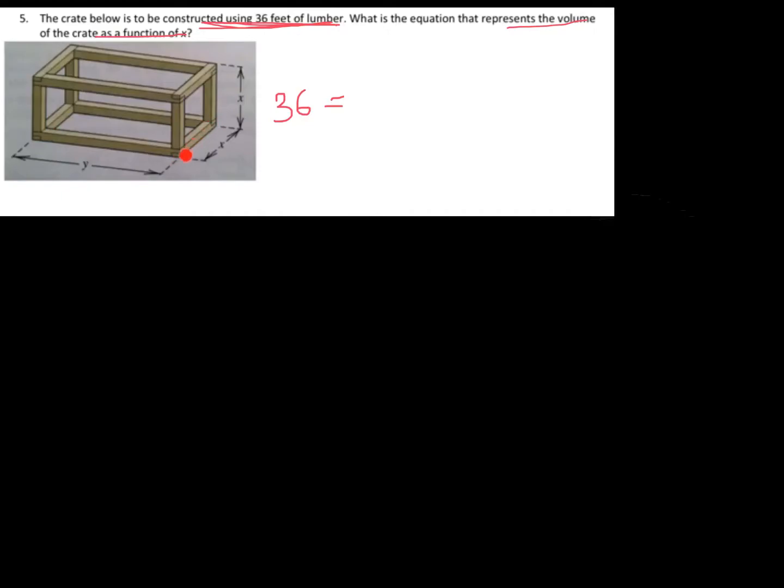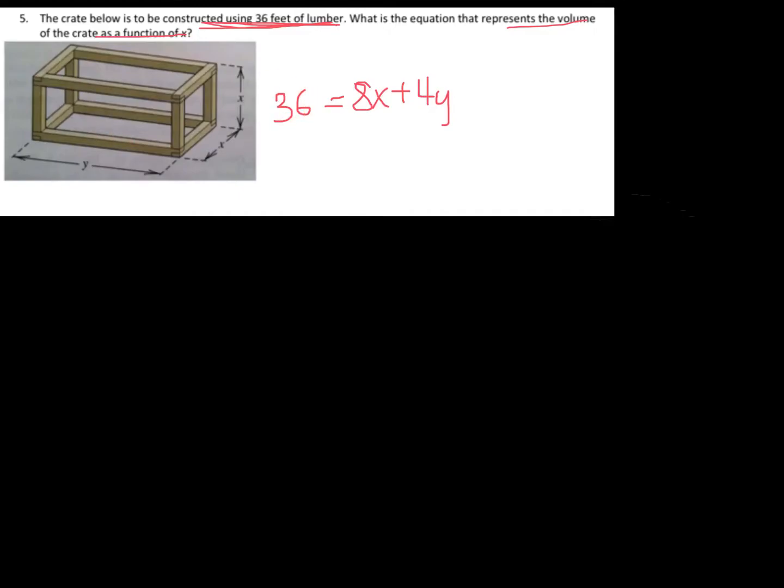And then I also know that the length of my figure is x, so I have another x there, another x there, another x there, another x there, and altogether that's going to give me 8x feet. However many feet this one x is, I'm going to have 8 of them. And then I go to the y, and I have 4 lengths of length y, so I'm going to have to add on 4y lengths. And think about it, this is the total length of wood that we will have, and that's got to equal 36.